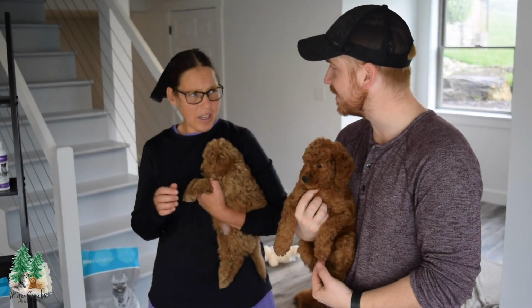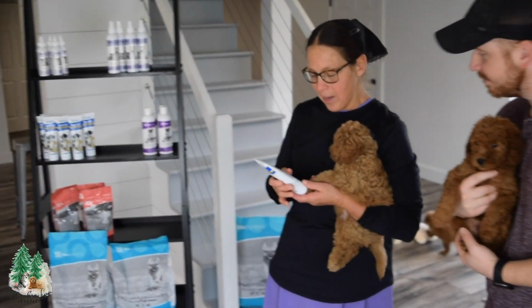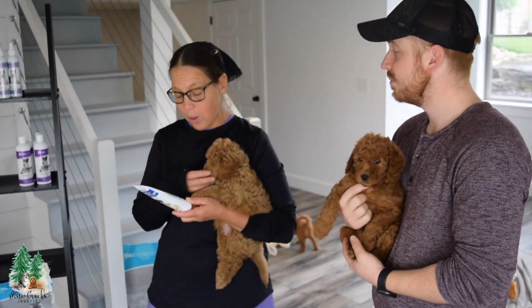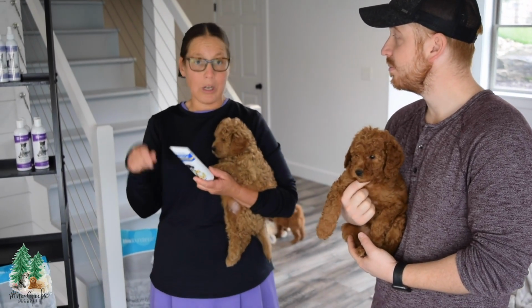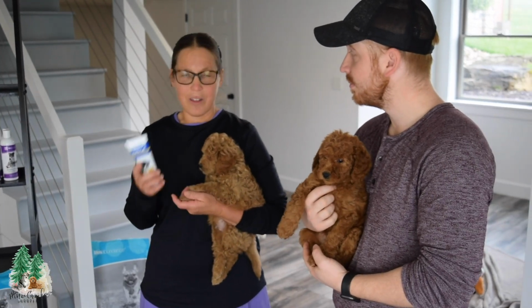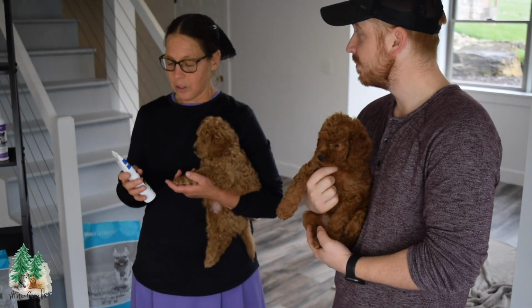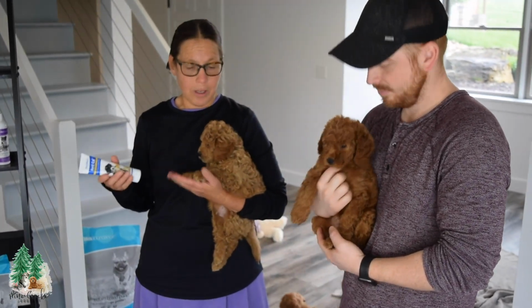Little squeeze or, yes, it actually tells you on the back here how much they recommend in the directions. You can either put it directly into their mouth or put it on their food. If they're not eating their food very well, I recommend putting it on the food. And they just love the taste of it, and it helps with their energy, and it's a great calorie thing if your puppy's not eating quite as much as you think it should.